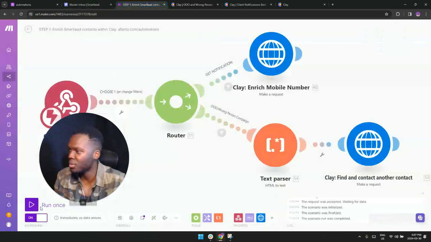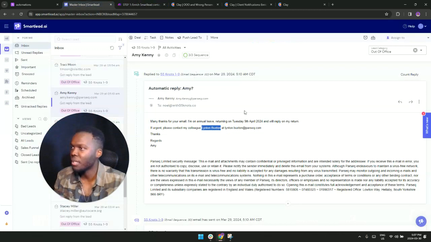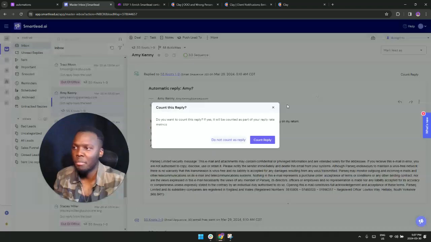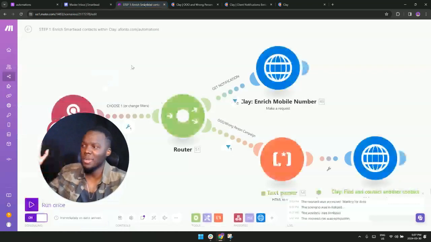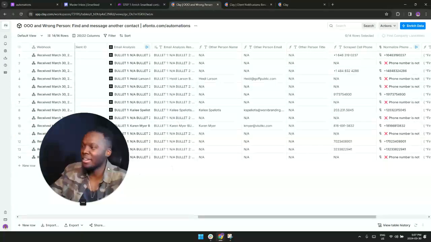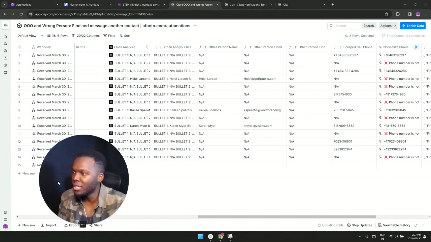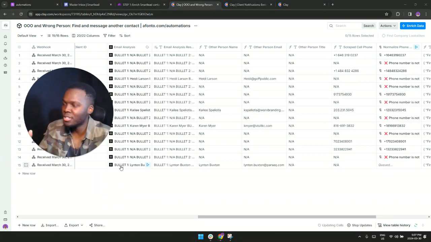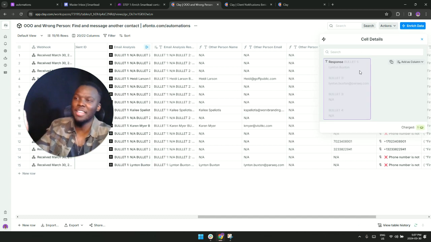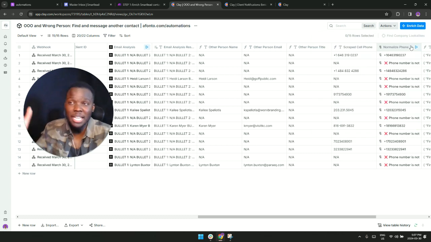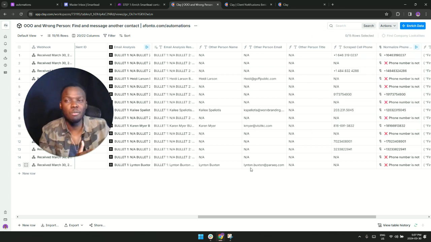Let me show you how this automation would work in action. And so we're looking at Amy. When I go ahead and mark this as out of office, it's going to run a webhook. And by the way, Smart Lead allows you to automate that. So I didn't even have to actually click on that. It just happened. And as you can see, one new lead is added. The AI is queuing, and we've found, that's a hard name, Linton. We found Linton's full name, we found his email address, and the other 2 steps were not found. But that's okay, right? All we needed was who we're being referred to.